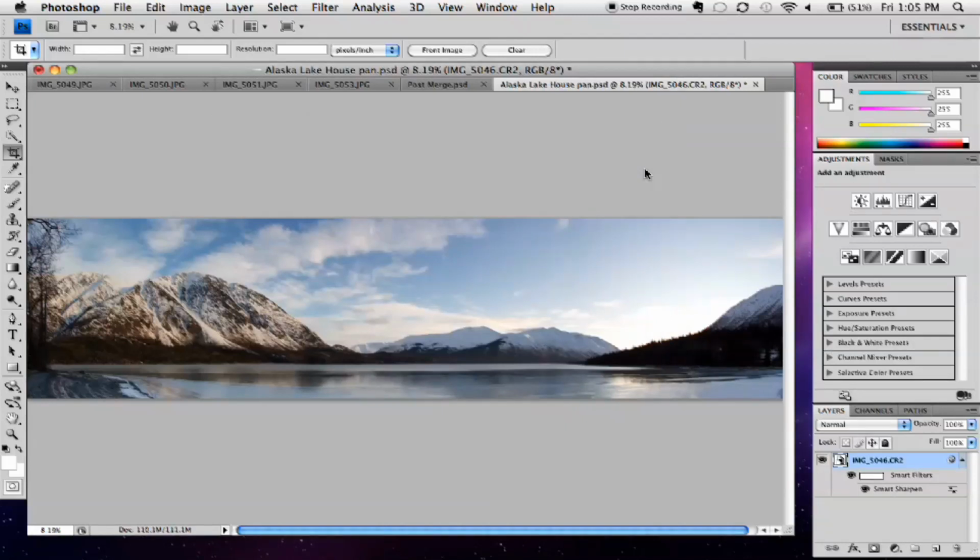And just so you know, I didn't cheat. If you look down here, all I did was smart sharpen. I just added a little sharpening to it at the end. Okay. So you didn't need to go in and do any corrections or cloning or anything like that? Nope, this is basically what came right out of Photoshop. I used the raw files instead.